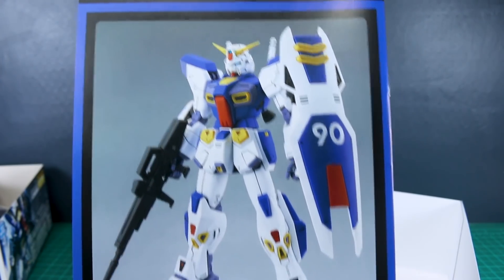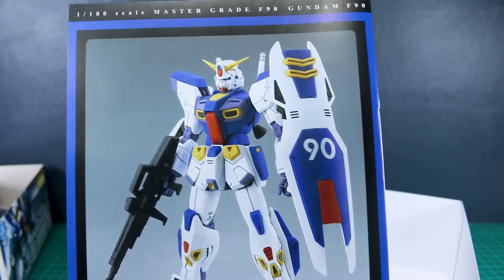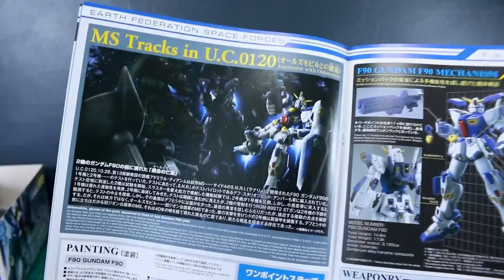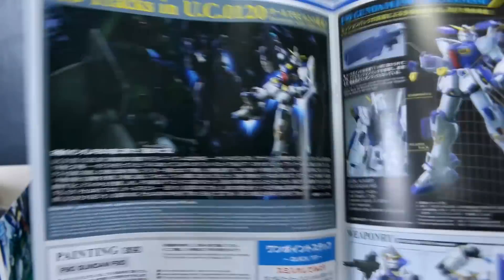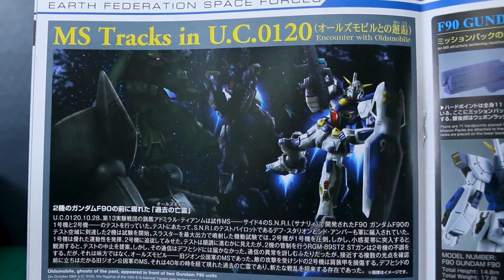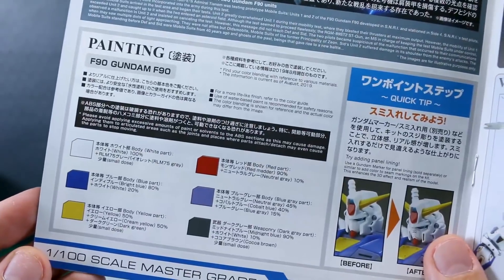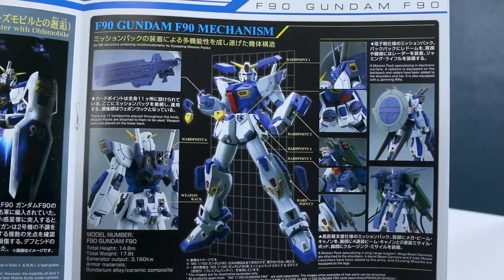On the backside of the manual we've got a full painted front view of the kit - a nice reference image. It's a pretty cool design. I'm not always into a lot of the F90 designs - a lot of them are a bit too much for me - but this one I think is really nice. It's a little bit too colorful for me as-is and I'll definitely be repainting it in different colors, but the design itself I like. Opening up to the inside, this is looking very much not typical P-Bandai, with the middle section also being fully done. The painting guide and panel lining technique are here, and they're also pushing the add-on parts pretty heavily. Some of them are pretty cool, some not so much - it's all personal taste.